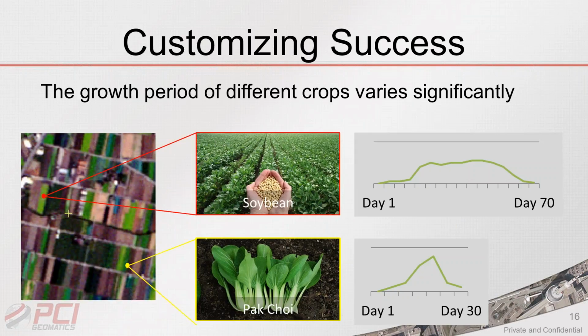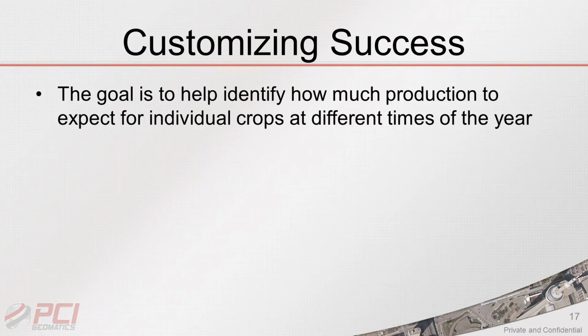And then finally, different kinds of crops grow at different rates. For example, with soybean you might start to cultivate around 60 days, or with pak choi you might start to cultivate around 20 days. So you can see the peak NDVI values here. All these challenges make it very difficult to do this kind of work. And to add to that layer of difficulty is the fast turnaround with which they need to provide this information.